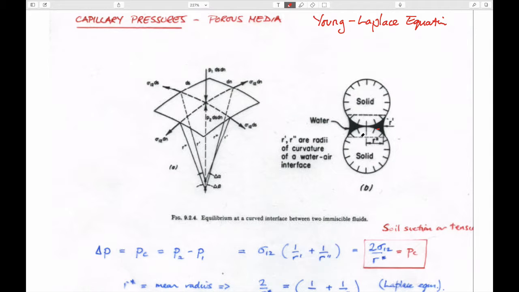And so you can imagine that if you have these 2 spherical grains, that there'd be this donut that's around them. It's actually this pendular saturation that we talked about for the wetting fluid. And it has 2 curvatures. It has a curvature which is in this plane here, which has some radius here, R prime, right? So 2 grains, there's a meniscus here, and it has a curvature attached to it. But there's also a second curvature.